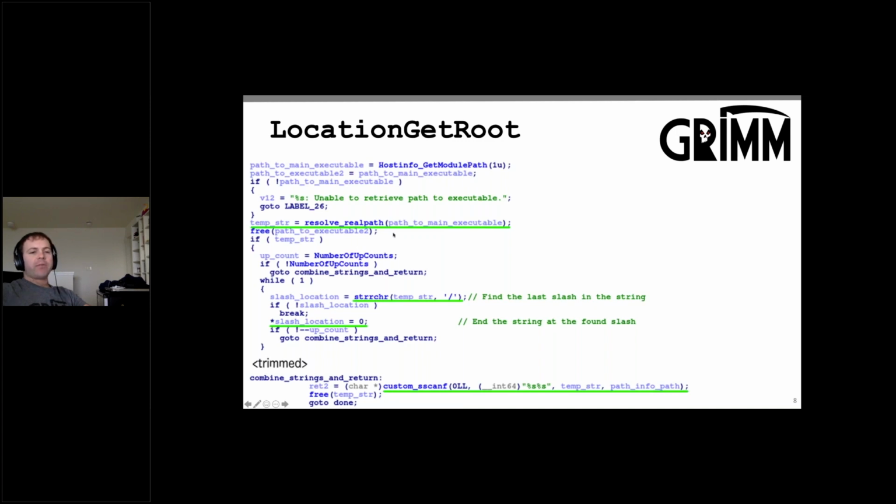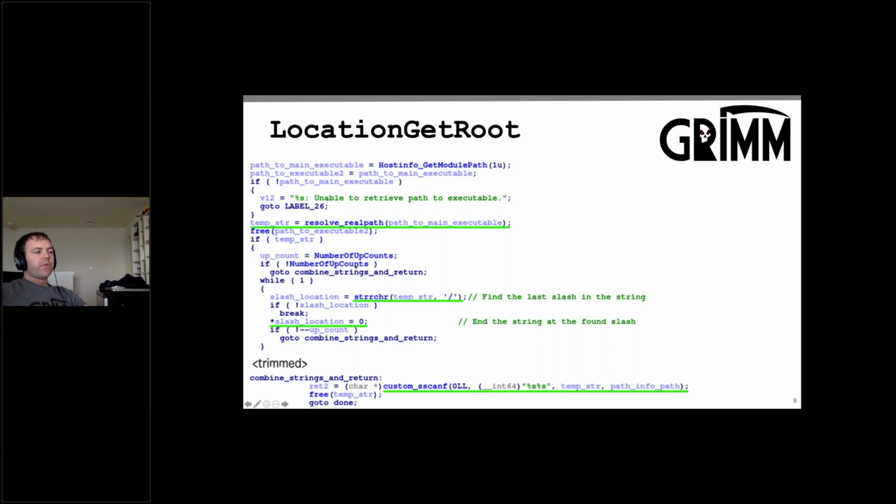Then it calls realpath, the first underlined one. And all that does is it resolves any symlinks to the main executable. So if we were to symlink to the SUID opener and then run it, this would resolve the real path to that. And then it falls down into this while loop at the bottom and calls this string reverse char search. It's essentially finding the last slash in the path, or splitting it up into the directory name and the executable into two parts. And it zeroes out the slash. So it's getting the directory that it's in.